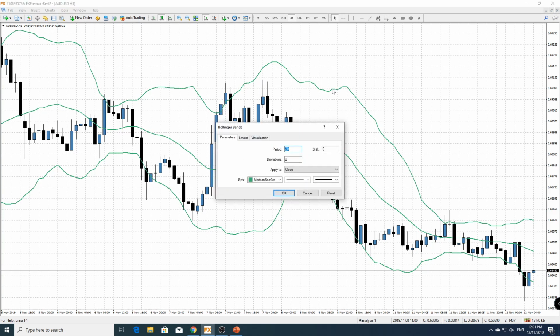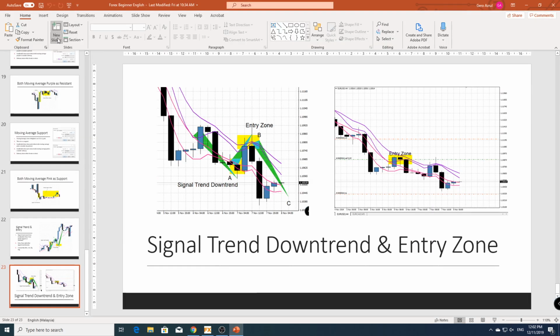I'm using the default Bollinger Band. Literally, I just changed the thickness of the line in order to show you the exact shapes, and I'm going to share with you very specifically how to understand the Bollinger Band line later. First, we're going to do the introduction. For the introduction, we're using the default Bollinger Band. So I'm going to copy this and put it on our slide.